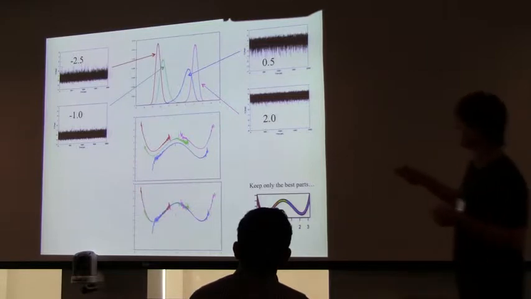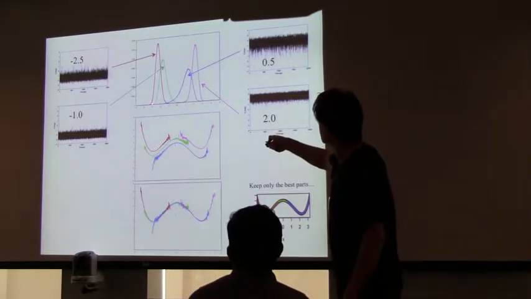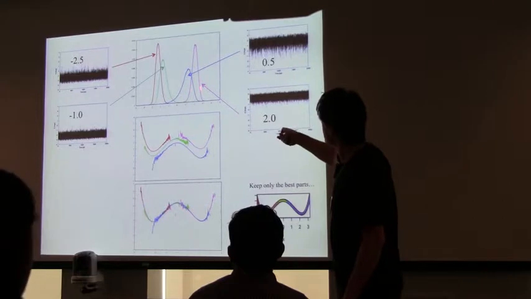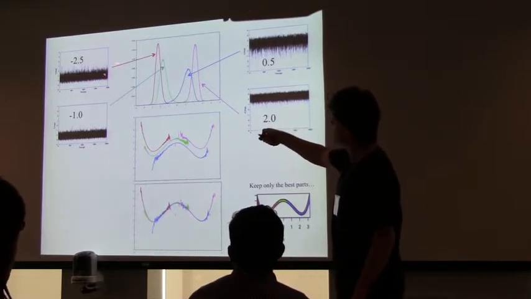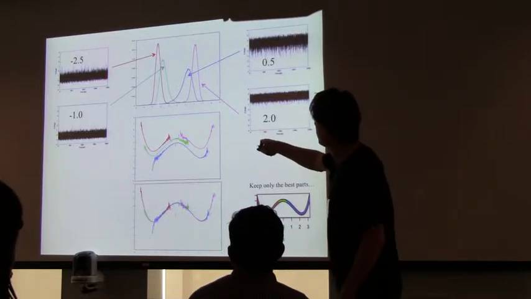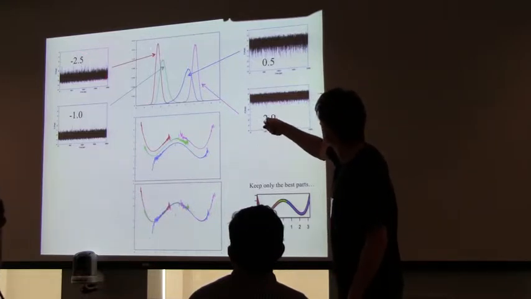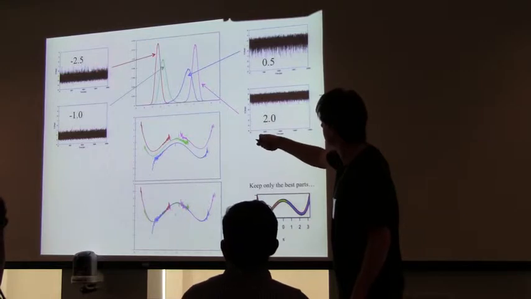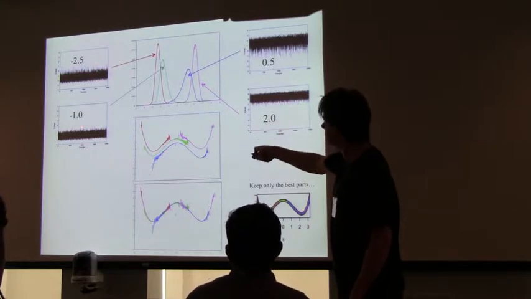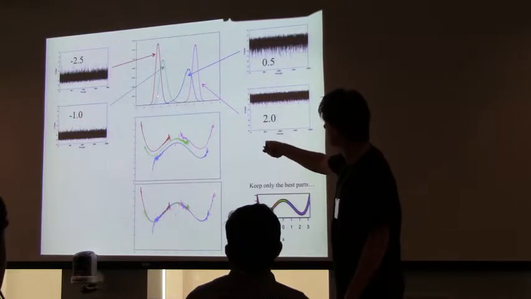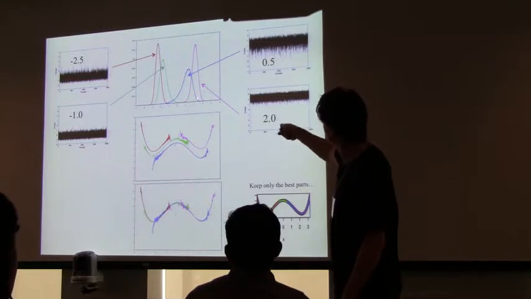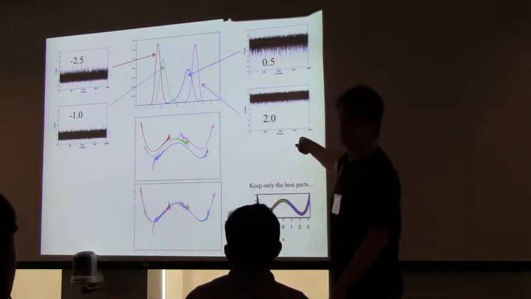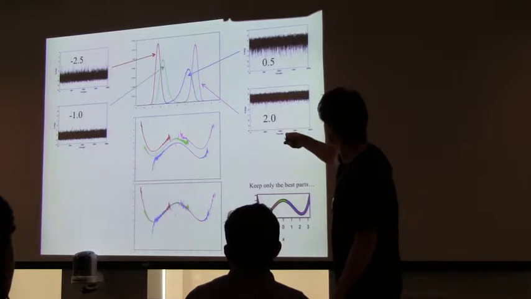Imagine we have our system from before. This is the histogram that I was talking about before. You run the system, but you force it to jiggle around minus 2.5, so it gives you this pink histogram. I also force it to jiggle around minus 1, and it will give me this green histogram. I could force it to jiggle around 0.5, which gives me this blue histogram. And I can force it to jiggle around 2, which gives me this magenta histogram.